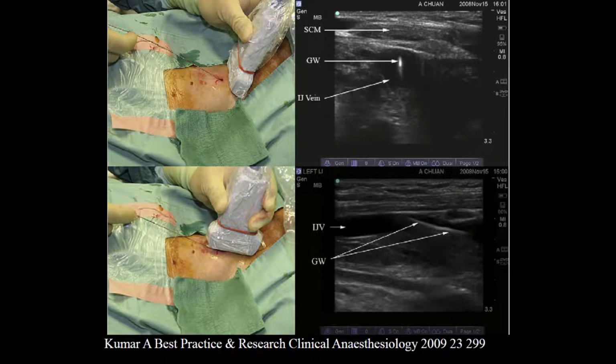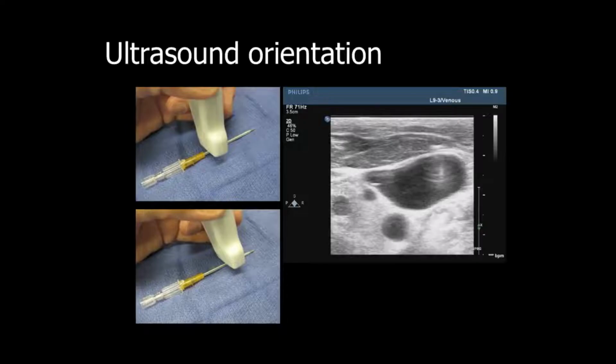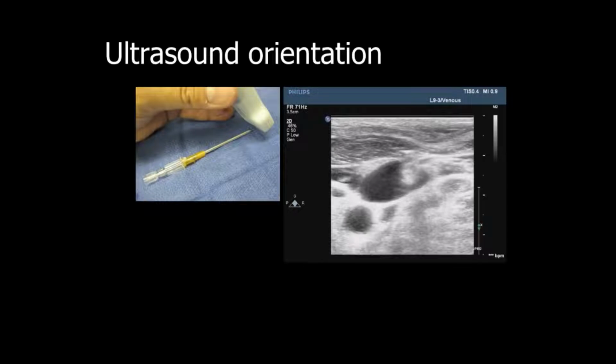Here we have some images, and you can see at the top how the insertions are normally done. At the bottom, you try to look at the whole wire in long axis, but it's very difficult to do, especially because you have the clavicle that prevents you from looking distally. In short axis, at the top, you can see as you move the transducer, you can explore the whole wire path. It's important to note that in short axis, the needle or the wire looks all the same, so it's hard to tell where the tip is. The only way to tell where the tip is, is moving the probe in and out, like in this example.